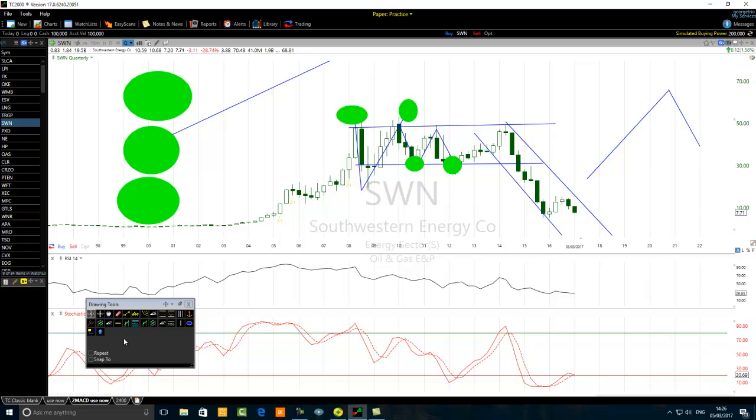So, it's a cycle point, yes or no? So you see 1, 2, 3. Now you see a double bottom here. Anytime you are counting and you see a double bottom, you know that something is going to change. Something is going to change here. There's a high chance that we may see a reaction that we are not expecting. All right?